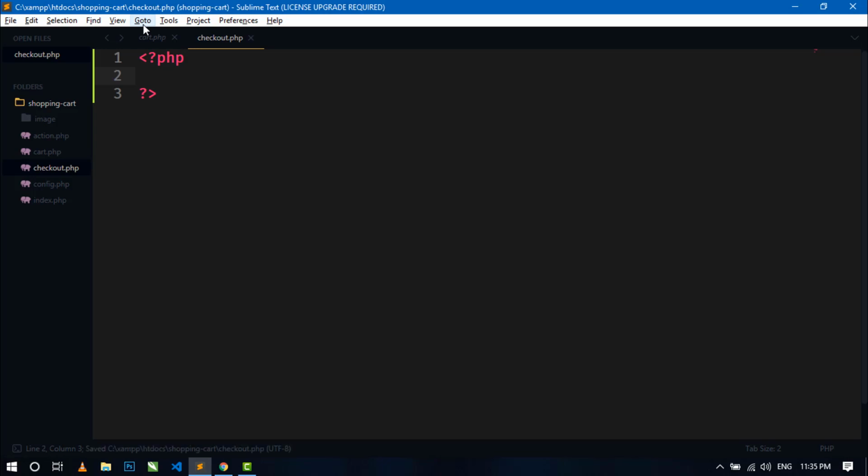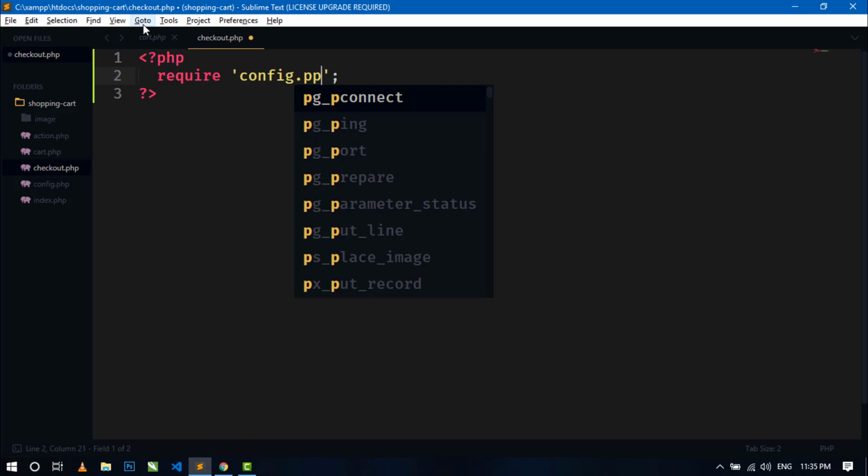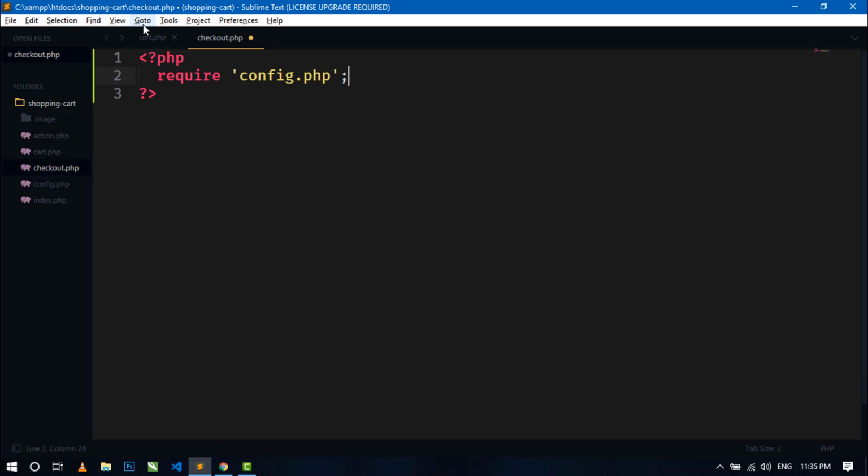Here we will require the config.php file, and then let's create some variables. For grand total I am writing grand_total and assigning it 0 for now.